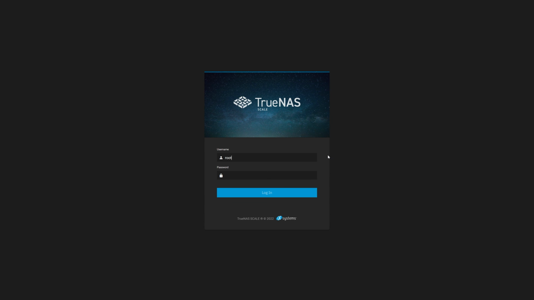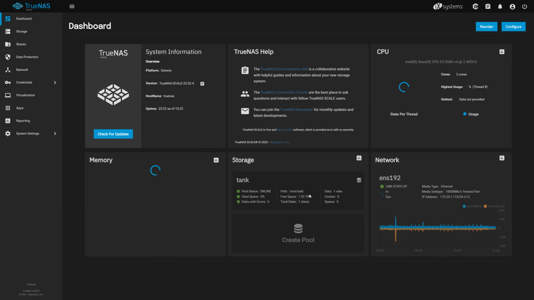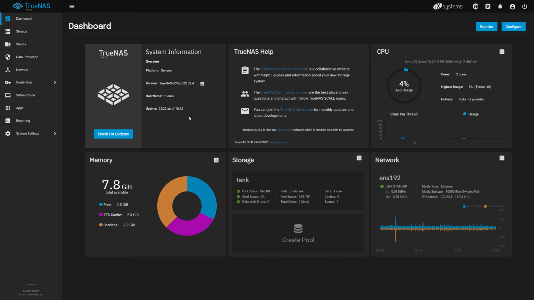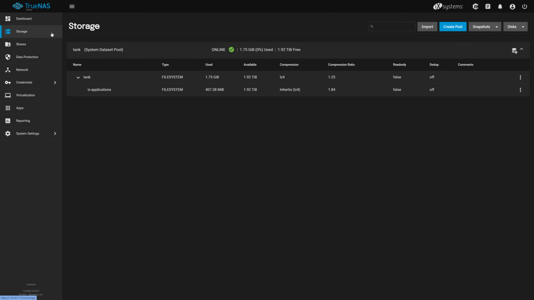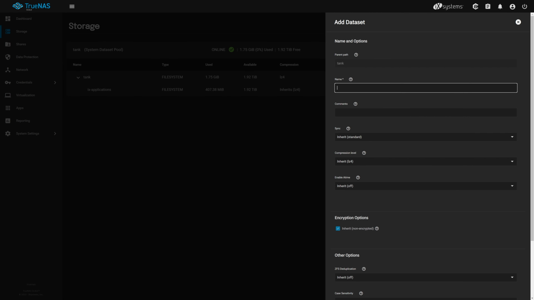All right, let's get the Storj app installed on TrueNAS Scale. Head over to your TrueNAS Scale UI and log in with the username and password. Once logged in, head over to the left and click Storage. We're going to create two dedicated datasets for a fresh new storage installation. On the right side of the screen, locate the three dot ellipses next to your system dataset and select Add Dataset. We're going to name our new dataset Storj-Node. And then we'll scroll down to the bottom and click Save.